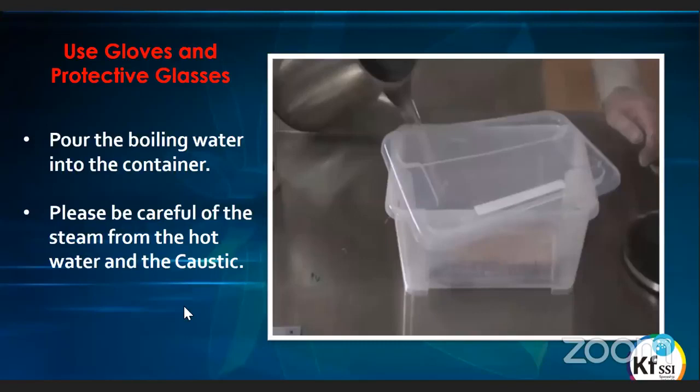That all depends on the size of your box and the size of the parts that you want to nano layer. Here you have to be very careful when you pour your boiling water into the container, because you're going to get hot steam from the hot water as well as from the caustic. At this stage, be very careful, and do not breathe any of the fumes coming off.